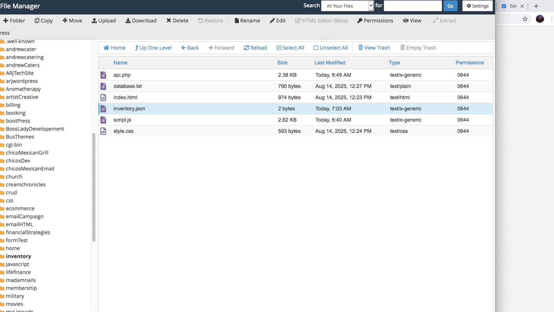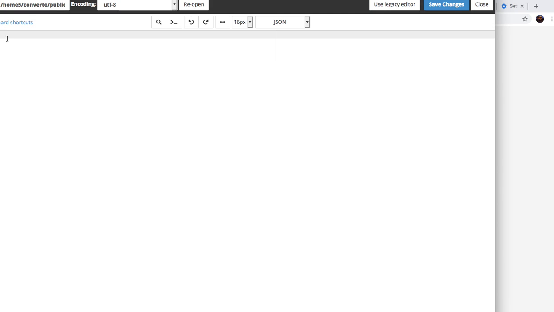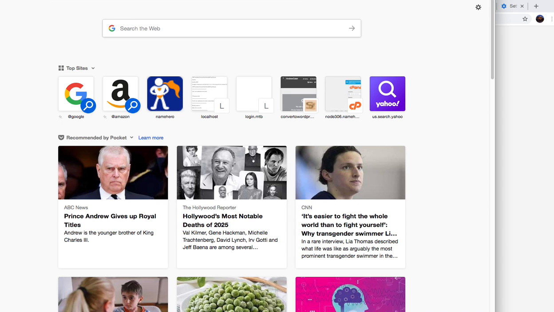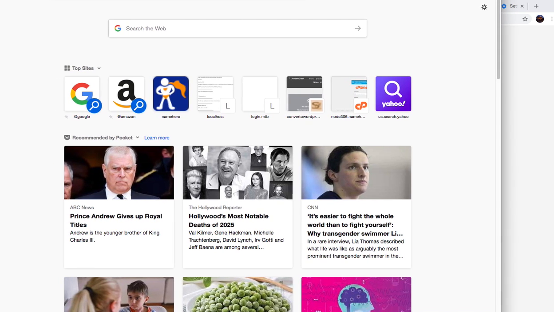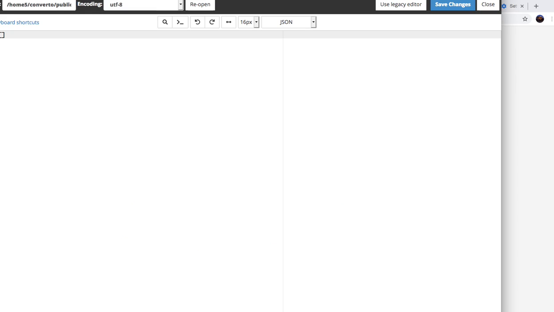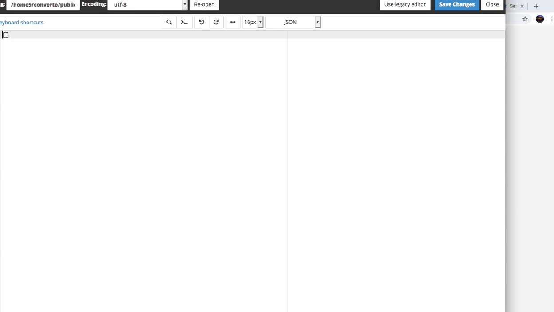Right now, the inventory JSON has nothing, as you can see, it's blank. Maybe I should move this a little bit over. No, move it over here. Let's go right here. See how you got that little box there? But if I move it over a little bit, yeah, like that.